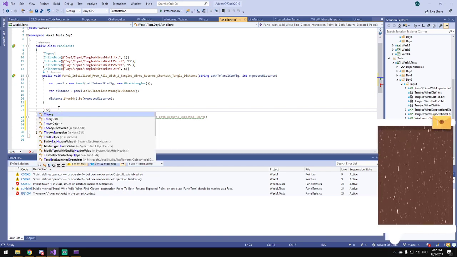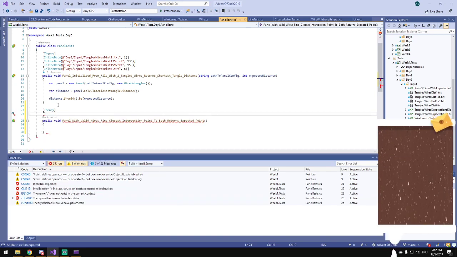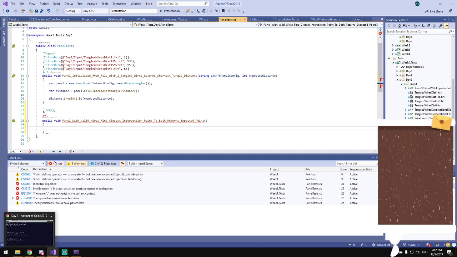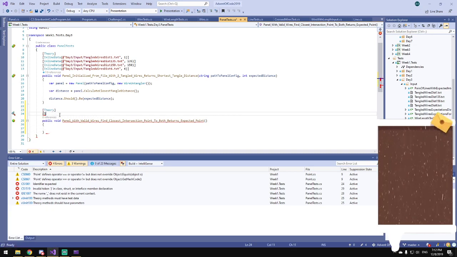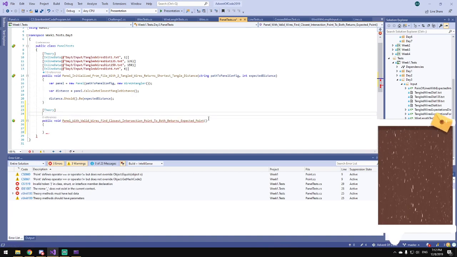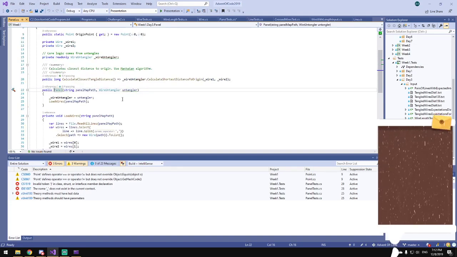Theory. And then we say we will be taking, what we will be taking, probably some config file. Or how do we initialize panel?